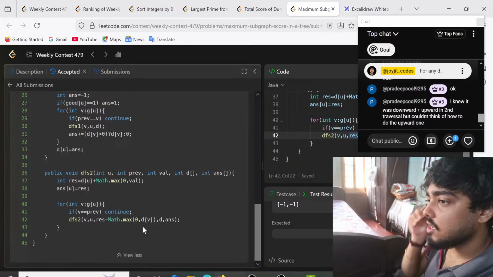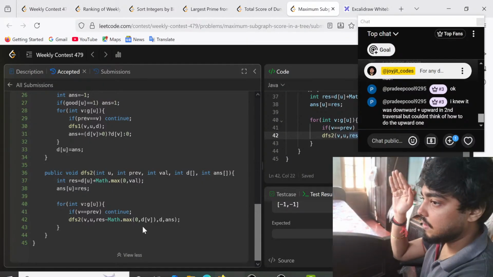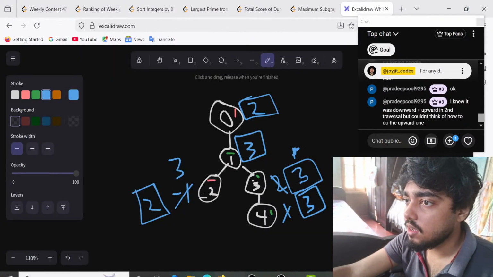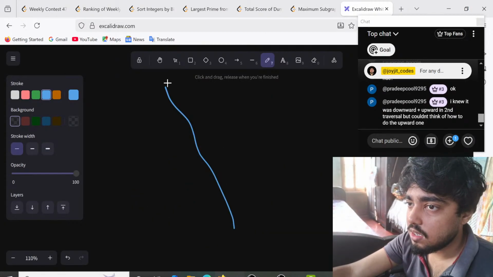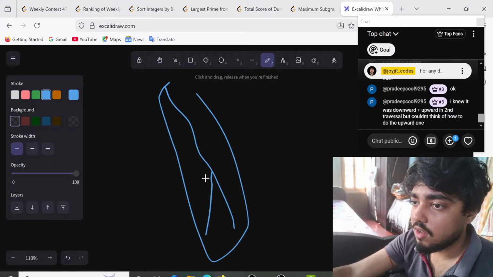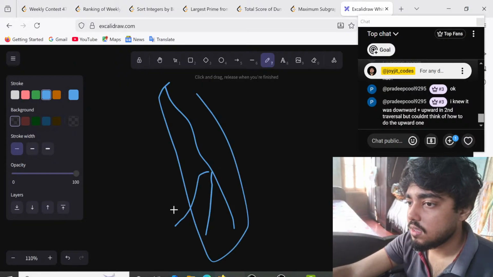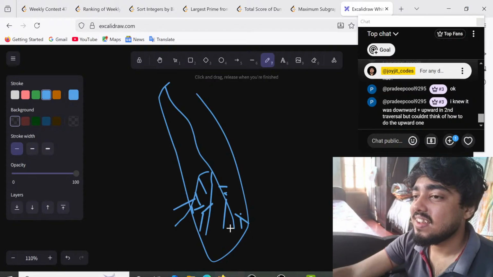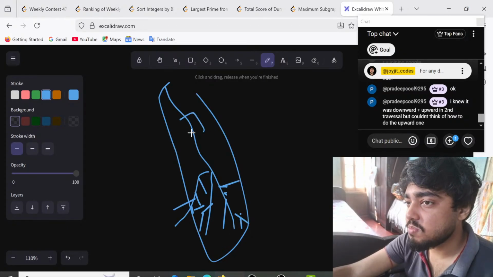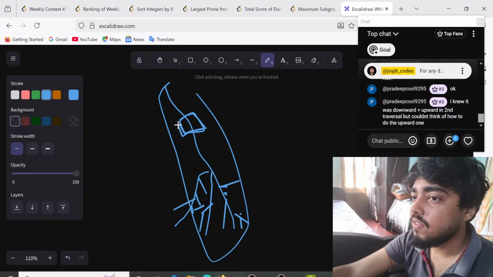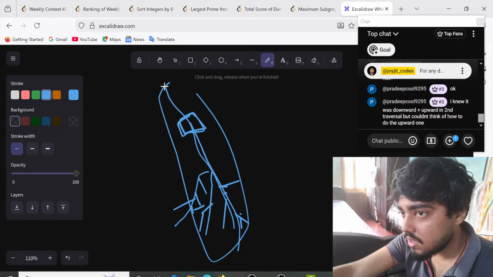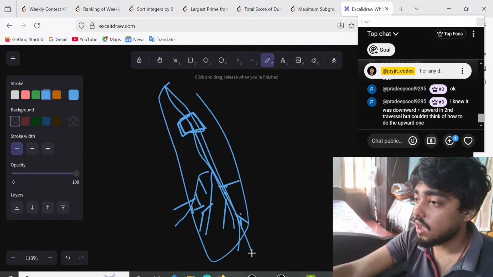So on the upward part, you have to remove the dv from it. Okay, that is the downward part. Whatever is the answer, let's say whatever is the answer, branches these are, okay, you got the answer, but let's say if you are at this position, the d of v is nothing but the answer from here, and the result is nothing but the answer from here, the answer of I.